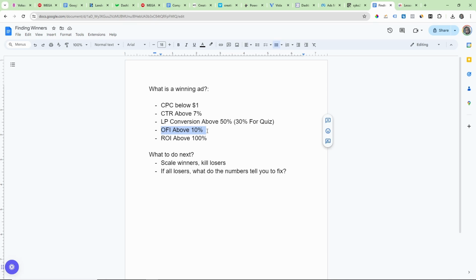That's on us. We're either getting the wrong people, or we're getting people that are going through our ad and going through our page, and we're not building enough desire. We're not getting them interested enough. So we need to stop here and look at the ads again, look at the copy, look at those things. We can probably fix click-through rate by testing different images, but we'll read through again. We'll look at our landing page. We'll look at our copy and things like that, and think about, okay, what is creating this discrepancy? What is happening to where we're getting much less than 10% OFI?